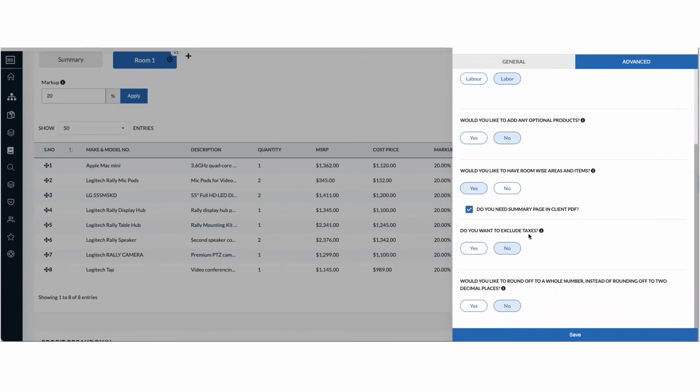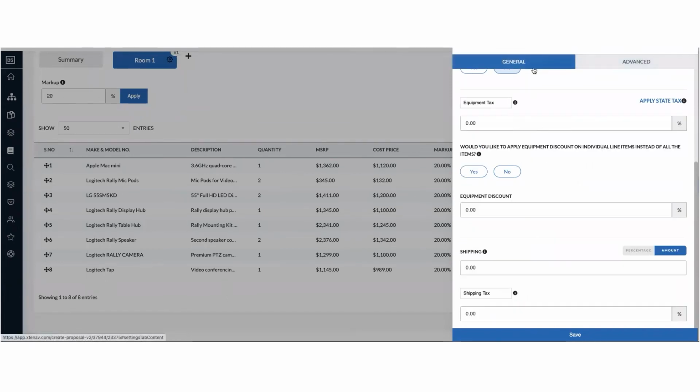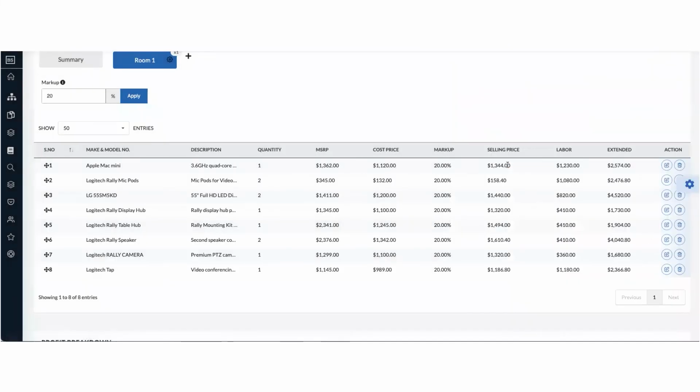You can do a proposal excluding taxes. And lastly, a small thing, if you'd like to round off to a whole number instead of rounding off to 2 decimal places, some people prefer that. So you have that option as well. You will see pretty detailed options are available.